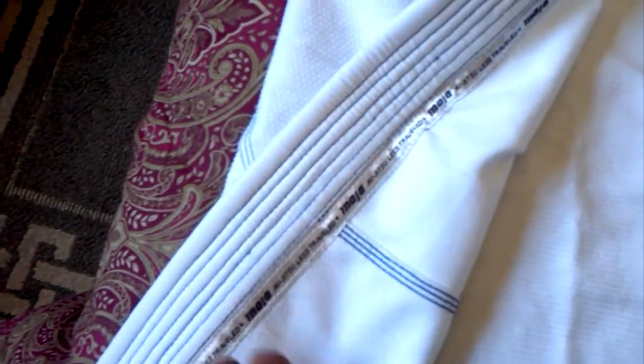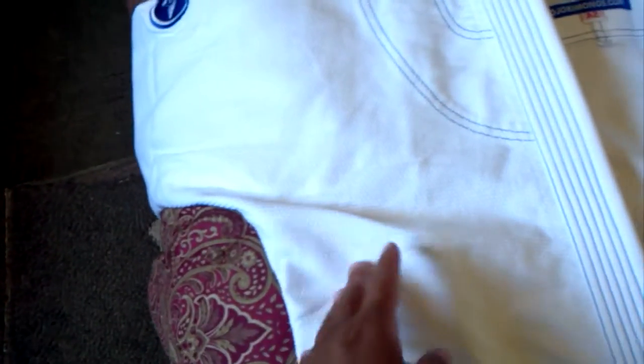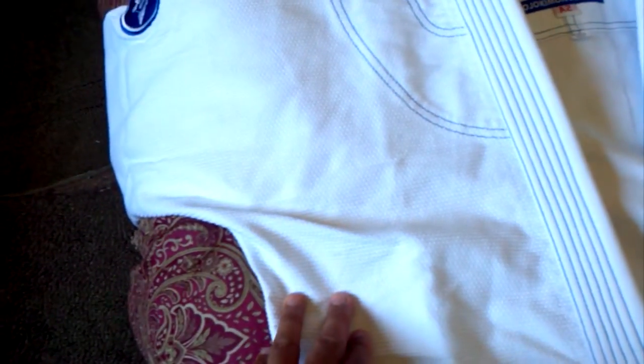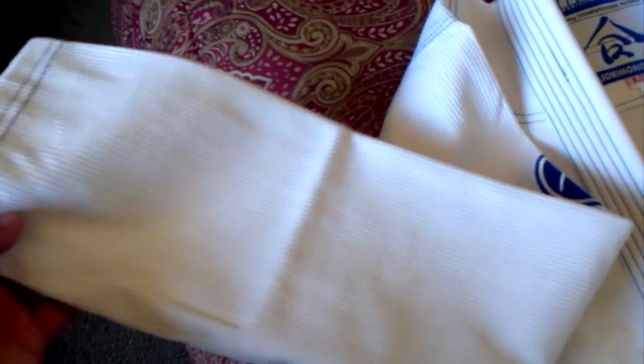You got pearl weave there — you can see the little pearls. And on the inside, just like the Yank and the Count, it's smooth. The cut is not super fitted. There's some room here, some room in the shoulders, which I like. The sleeves are just a little bit narrower than the Shory Roll.